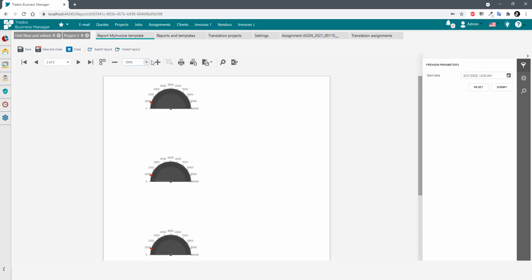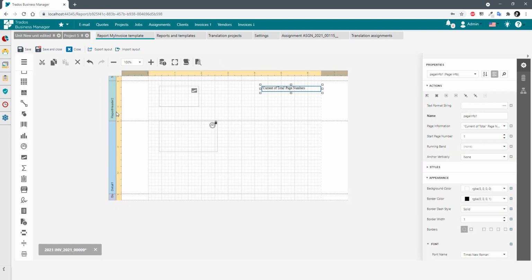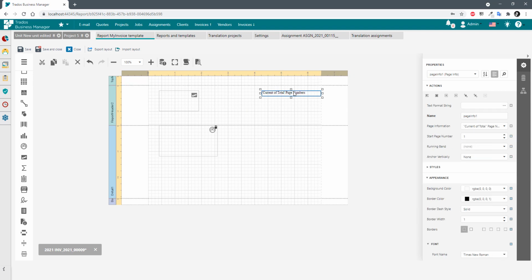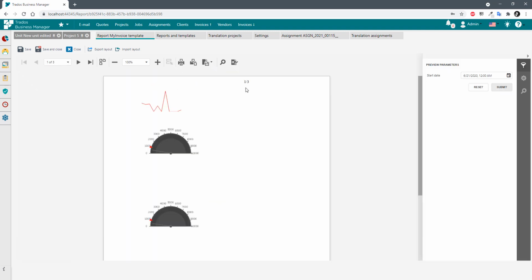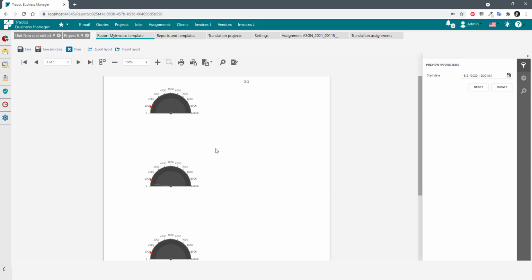It is printed in report header one time, and if we put it into the top margin, it prints on each page. Now let's switch to preview again, submit, and you can see that page number is now displayed on each page.